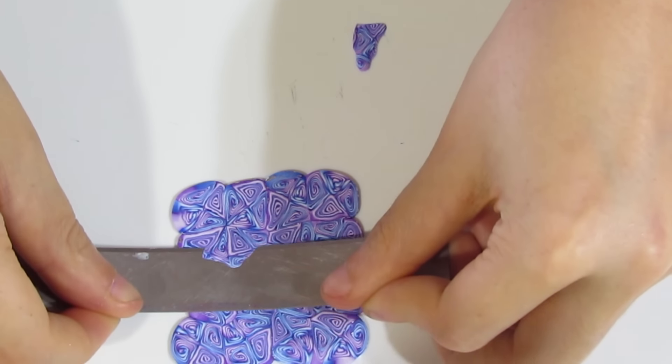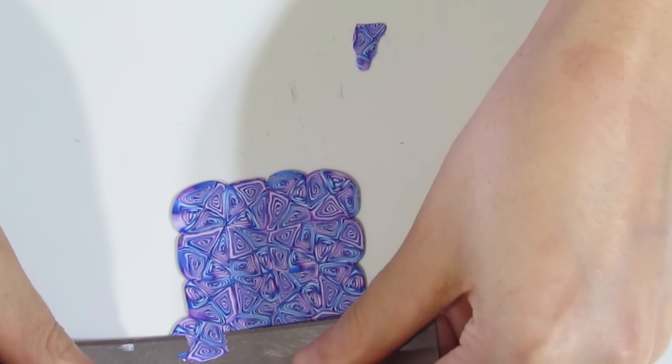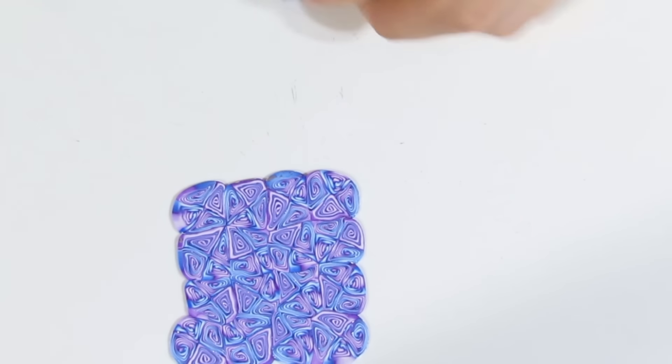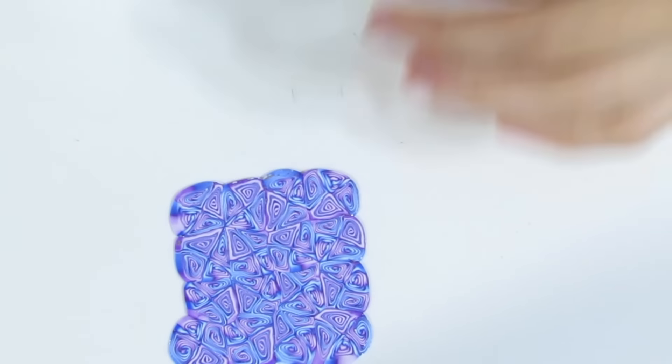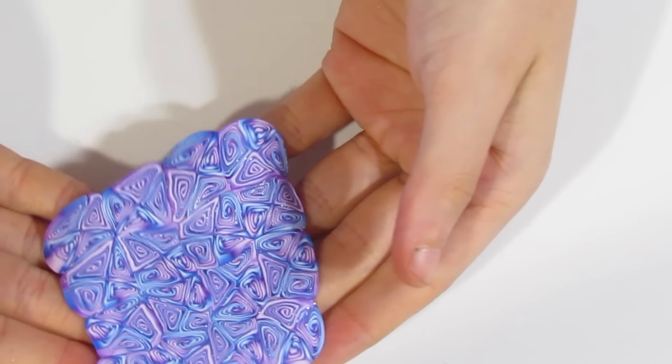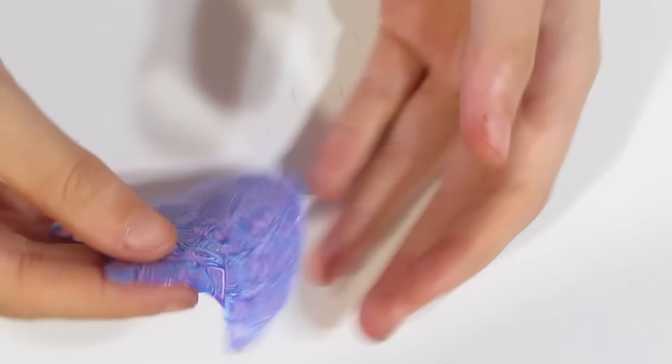That is just going to clean up any little bits of metal leaf that are in the wrong spots, clean up any smudges, and make the entire thing look much crisper and cleaner. Then give it a final burnish with plain printing paper. We're going to run that through the pasta machine on our 1mm thick setting, then stretch it out a bit — we don't want it to be too thick. You can see there is a bit of sparkle in there — it's completely random but quite pretty.